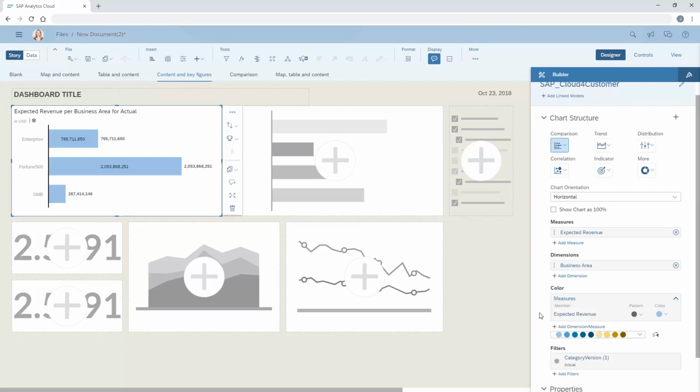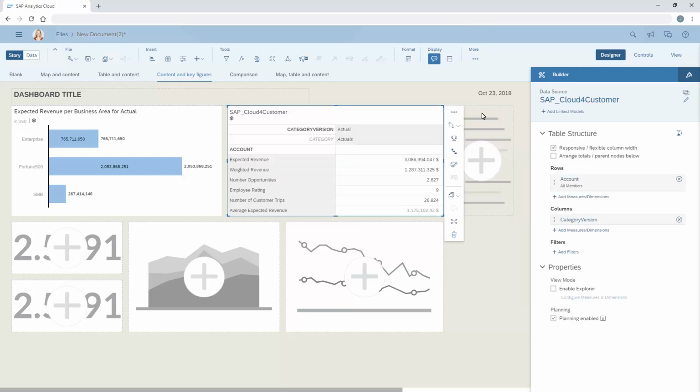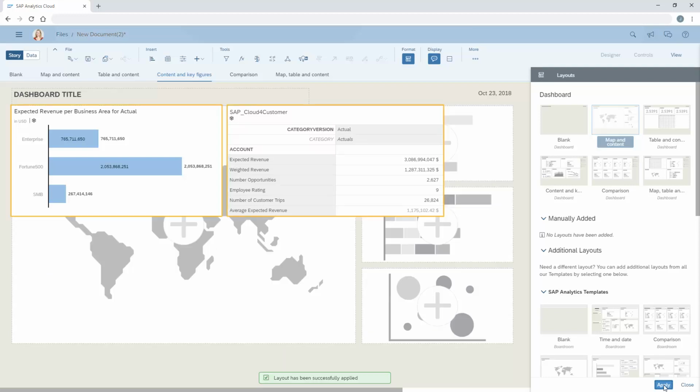Although the layout includes specific placeholder types, we can choose to replace the placeholder with another object. If we want to change the layout of a page again, we can reopen the Layouts panel. However, note that if we change the layout of a page after we've already added objects to it, the existing objects are not automatically reformatted to fit into the new layout and will need to be deleted and recreated.